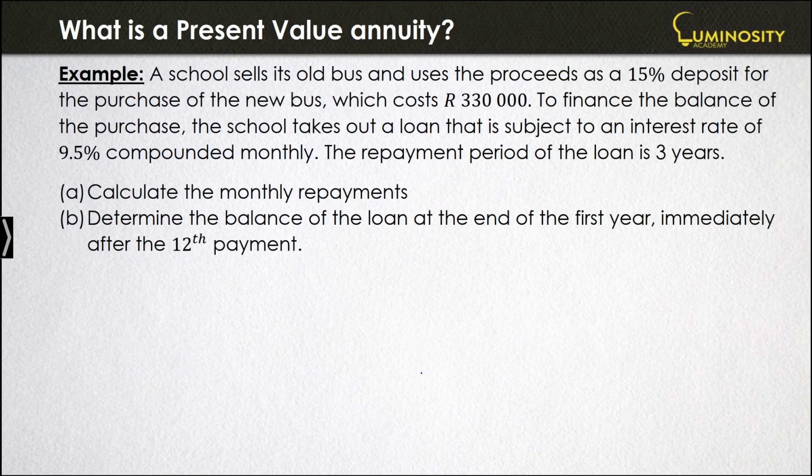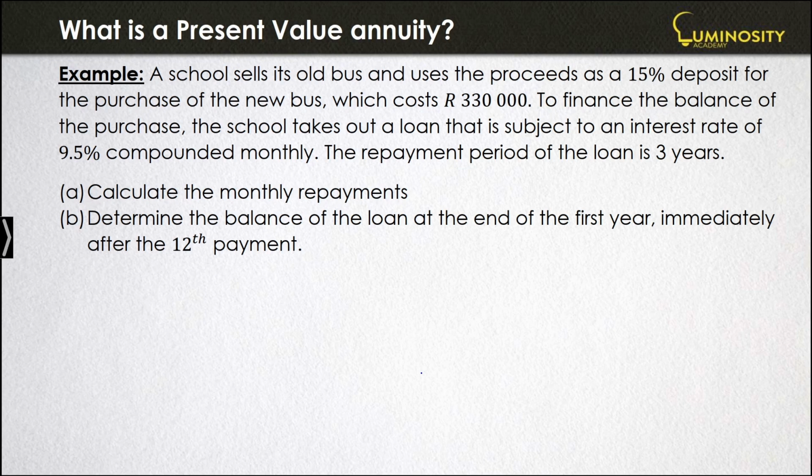So this example basically tells us, as we're busy paying off a loan, we want to figure out, well, after a certain time period, how much do I still owe on the loan? The reason why that's important to work out is because sometimes people will try to clear the loan in one go after a certain time period, and they want to know exactly how much of that loan is still outstanding. So let's have a look at this example.